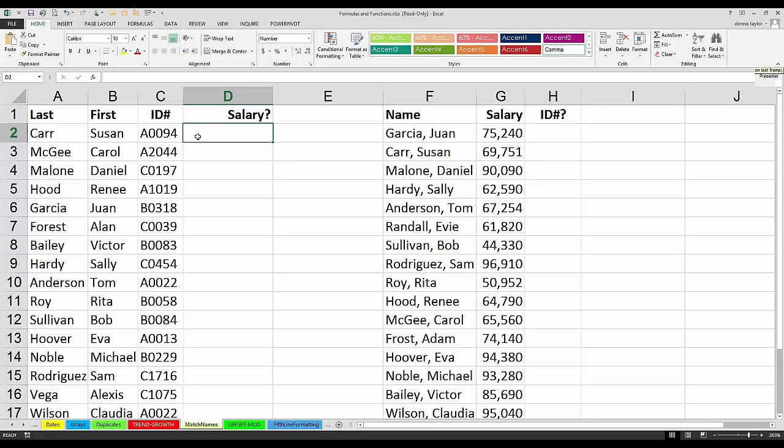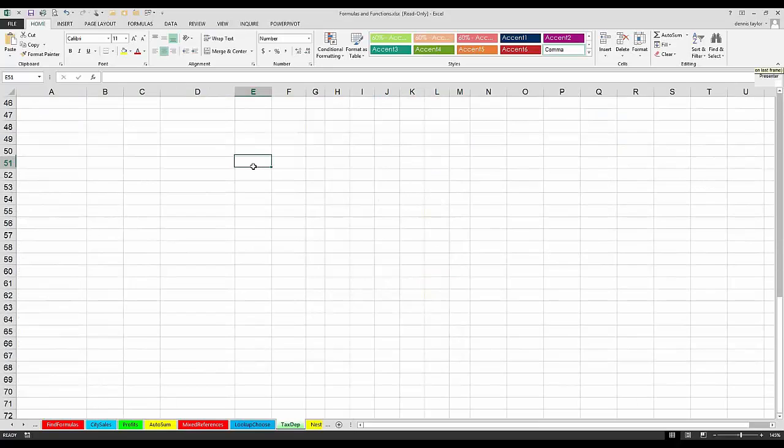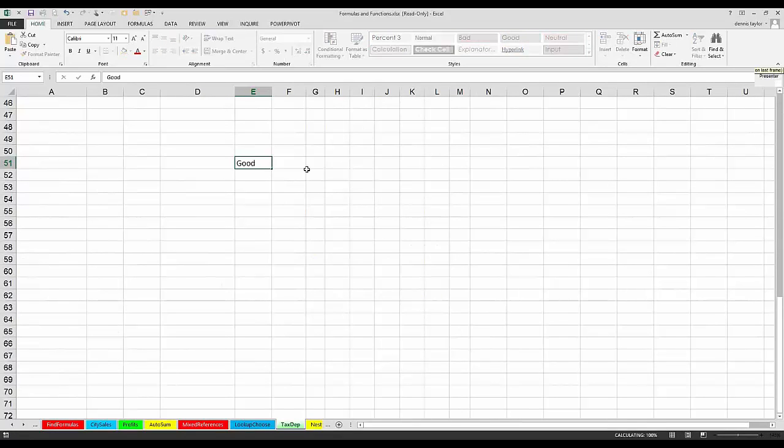in different worksheets. I should have pointed out here too, at any given time, you can certainly jump around between different worksheets. That's not a goal or anything, but earlier when we were looking at these examples where we were doing the lookups, if we're on a completely different worksheet here, and I just happen to have the word good, suppose I'm out here, and here's the word good. What's the rating for good?